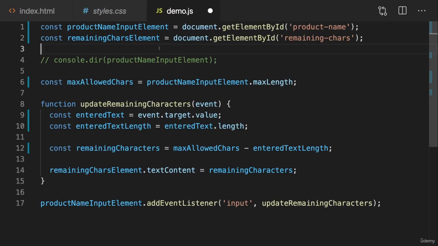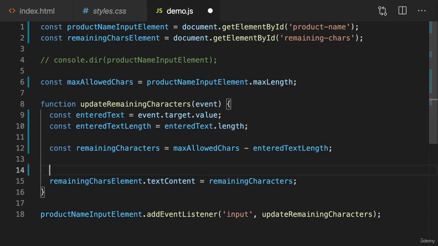It is super important to understand that the value stored in a constant, in this case here, is the entire HTML element object. In this case, the object representing the input. Now, I would only change the constant itself if I reassign a value with an equal sign, not to some property of the object, but to the constant itself.